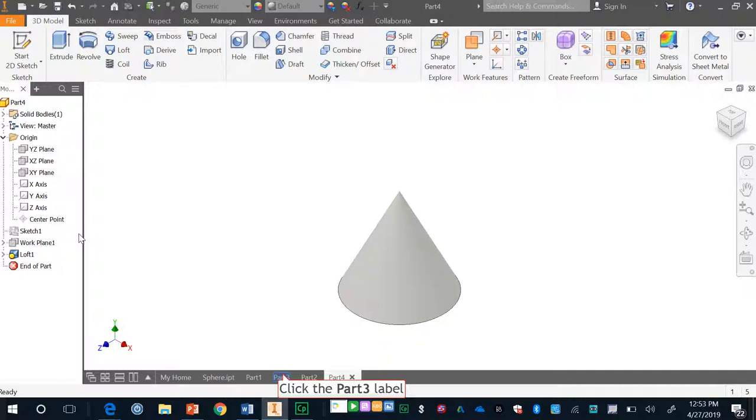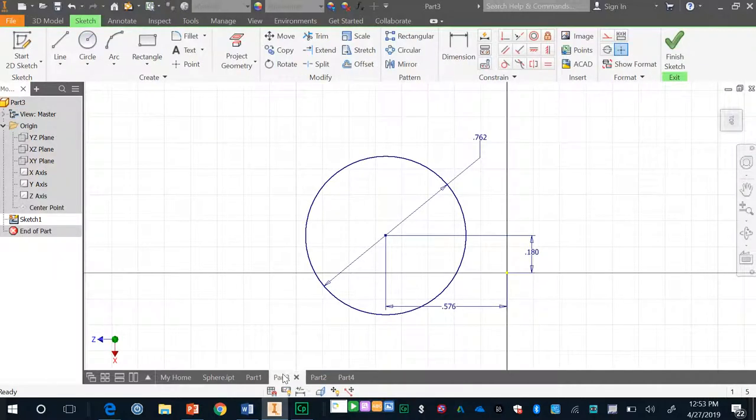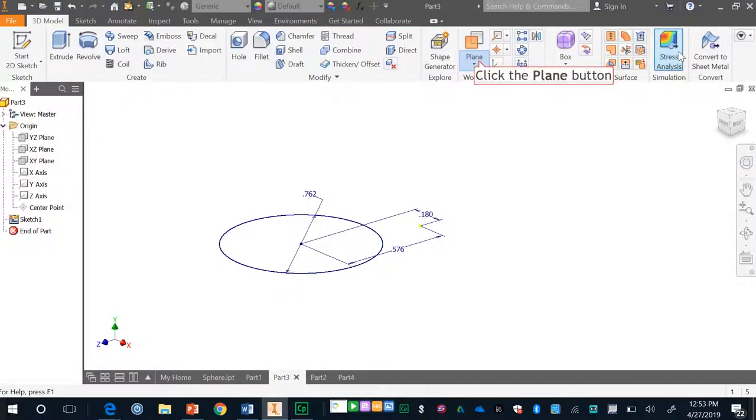So I have this set up to show you. One of the neat things you can do with cones or pyramids or loft commands in general is that when you're lofting the shape, you can actually loft it to different planes. So here's a circle just like the one we were just using. I'm going to hit Finish Sketch.